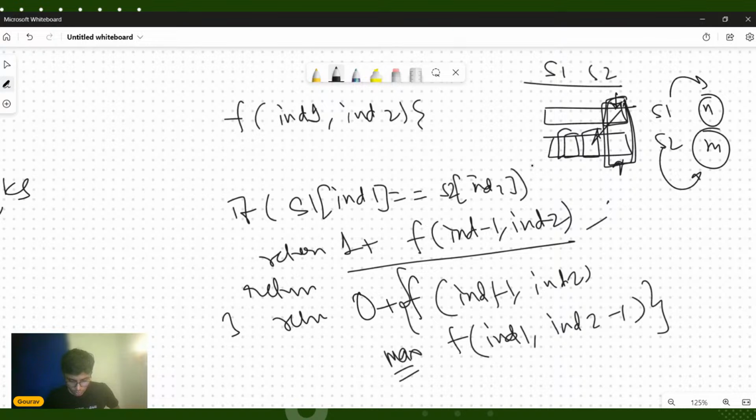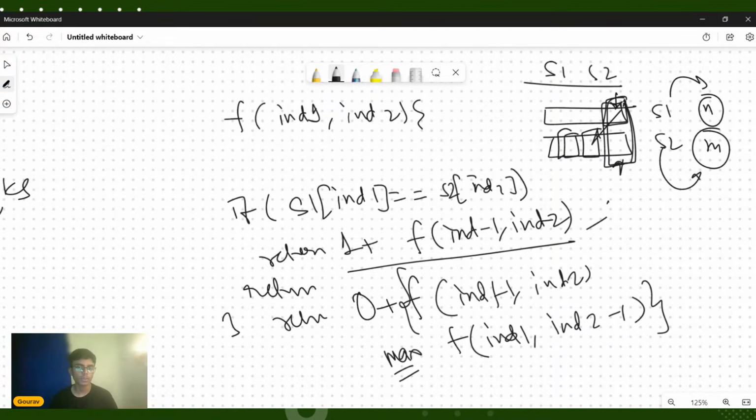So, can I please have a +1 in the chat, those who have understood the concept of subsequence? Yeah, try every subsequence of S1 and check if it is in S2. Yes, pick the largest one that is common. So basically, we are trying to formulate a recursive solution for this.